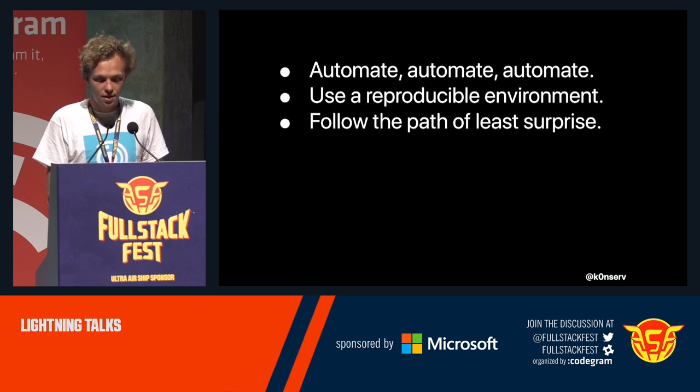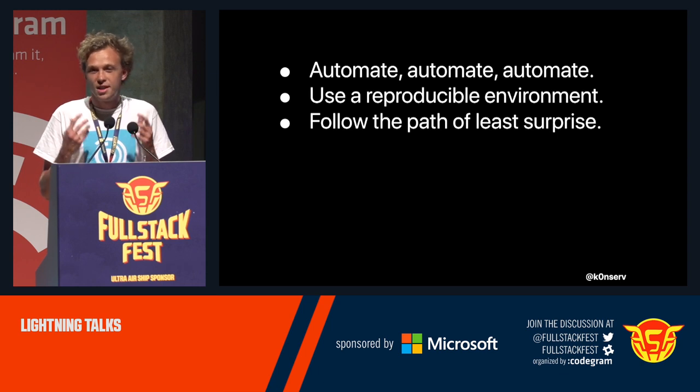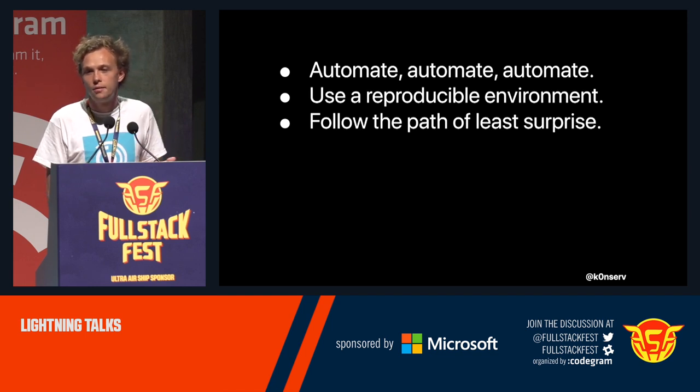So how do we achieve this? The first step is quite simple: automate. Maybe you currently have a long checklist of stuff to do — get a clone of the database, install Postgres because you need a dynamic library, et cetera. Automate all those steps. They can all be automated. There's no point in humans doing them. The other one is using reproducible builds. Just like you have infrastructure as code for production, you should have infrastructure as code for development. That could mean using Docker and Docker Compose files to spin up a full environment with just 'Docker Compose up.' It could mean using Vagrant, or in the worst case, pre-baked virtual machines you can just load and start. And if you're in the NPM ecosystem, you can use an NPM post-install hook to do any other setups — because if I clone a JavaScript project, I'm going to run NPM install instinctively, and if that also does a bunch of custom work, that's great.